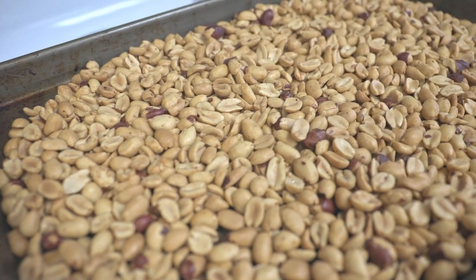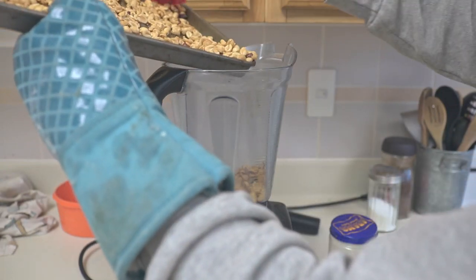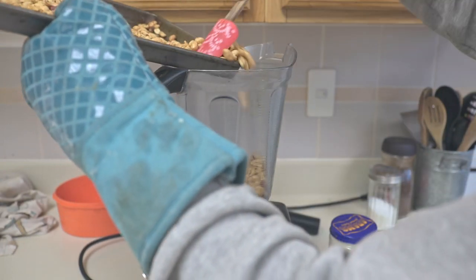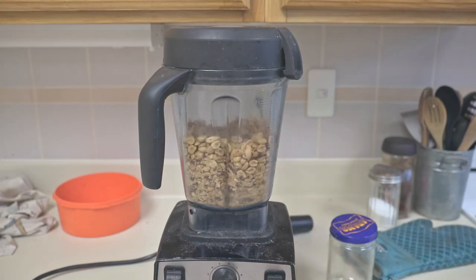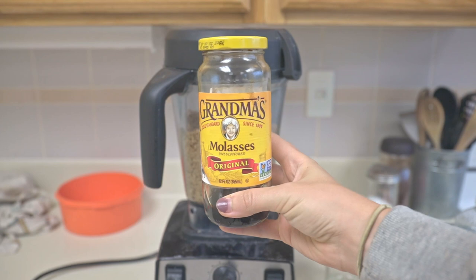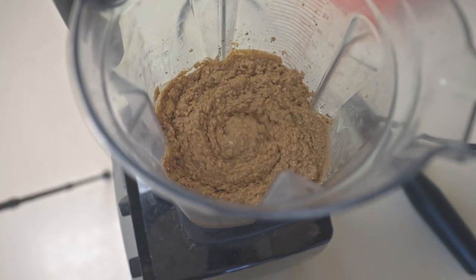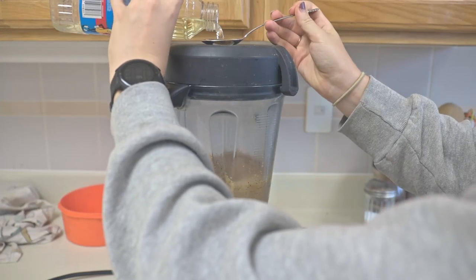I also make my own peanut butter. I quit buying it in plastic, which buying it in glass is fine, especially if you use my hack from earlier and you reuse the jar. That's what I did. I bought one glass natural peanut butter. I used the jar, saved that glass jar, and now I make my own peanut butter. I started doing this because we were going through probably 2 plastic jars of peanut butter per month, and I was just like, this is so much plastic.